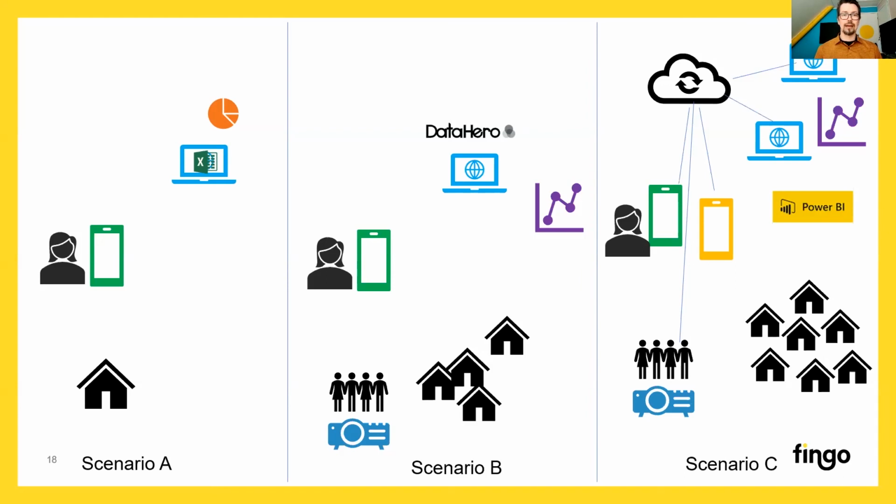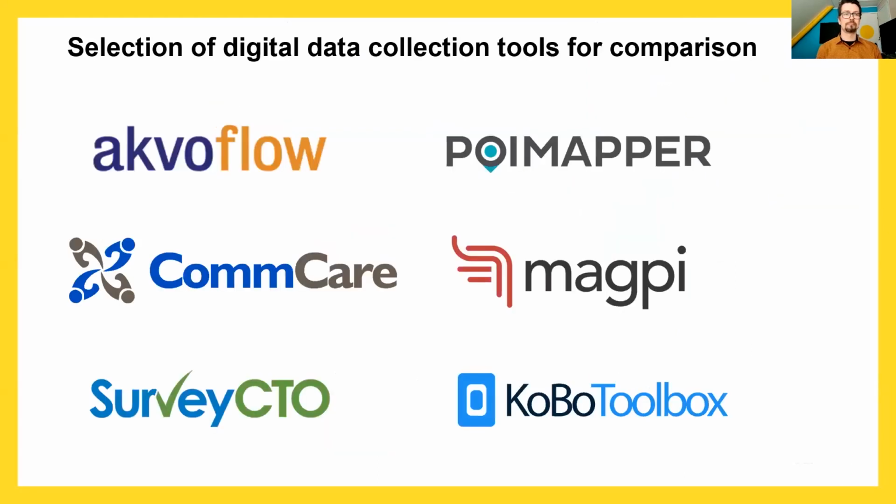So let's go forward. And here's a selection of digital data collection tools for comparison. There are actually dozens of these, and that's why sometimes it's so difficult, because there are so many. So what would you choose in the end? Do you go through all of them and do intensive research, or is there a way to make the decision quicker? So I've selected 6 quite well-known tools that are among the best ones for different use cases. These are the ones I'll be talking about, although there are many others as well.